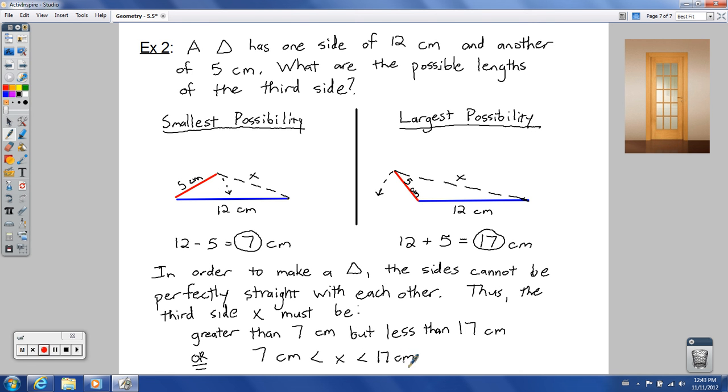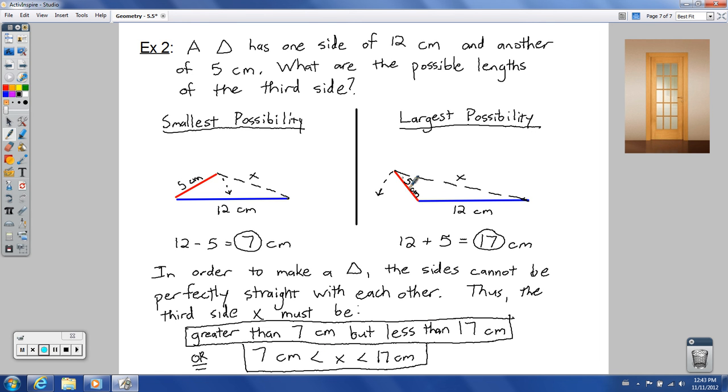Notice I'm using my units here since those were given to me. So you could say it like this. So we could box that in. I would be fine with it worded like that. Or you could say it like this. Either way would work just fine.